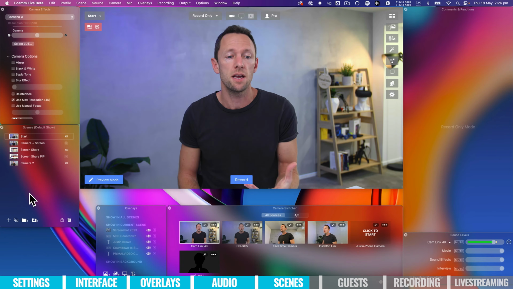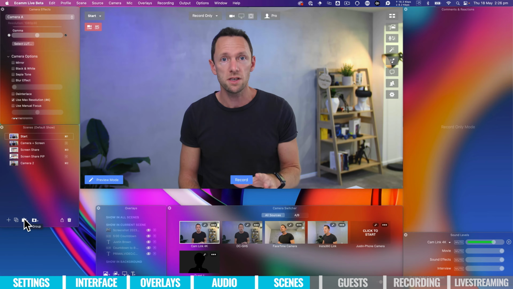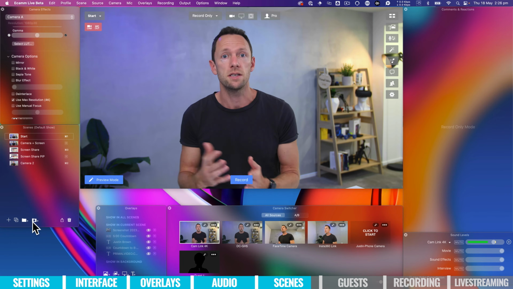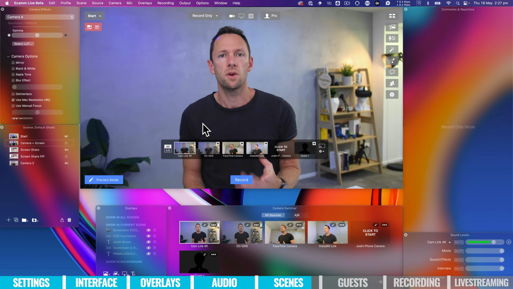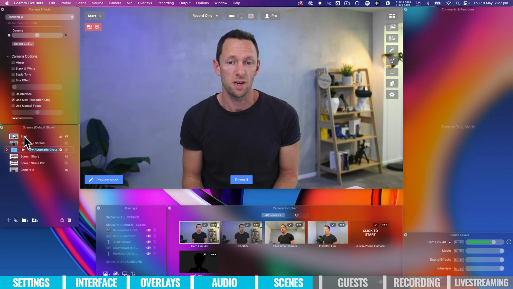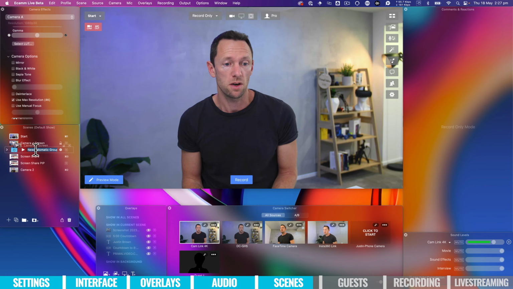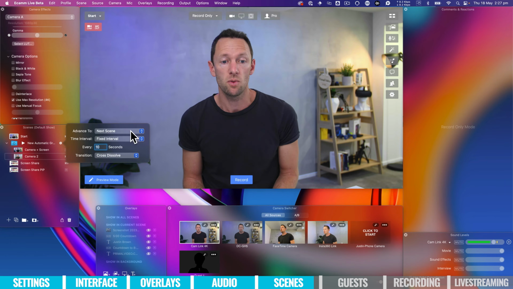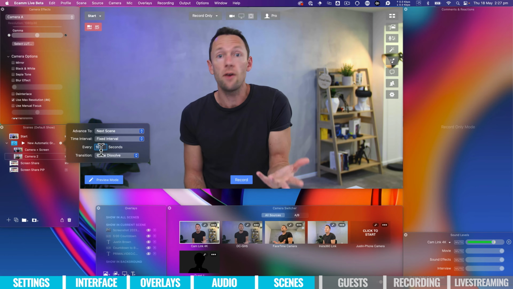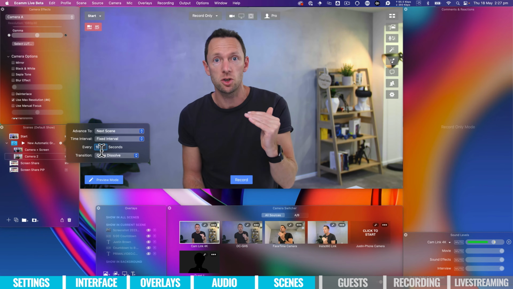And with these scenes on the side here, you can categorize and group them all in folders, and you can even add automations around the folders as well and automatically switch between different scenes after a certain point in time or after an action is triggered. So we could come down here to automatic group, and we can add all of our scenes in here. So let's say that we wanted to automatically switch between different cameras. We could put this one in here. We could put another camera in here. And we could then hit settings on here and choose to move automatically to the next scene at a fixed interval of every 10 seconds. So every 10 seconds, we're going to switch between these.